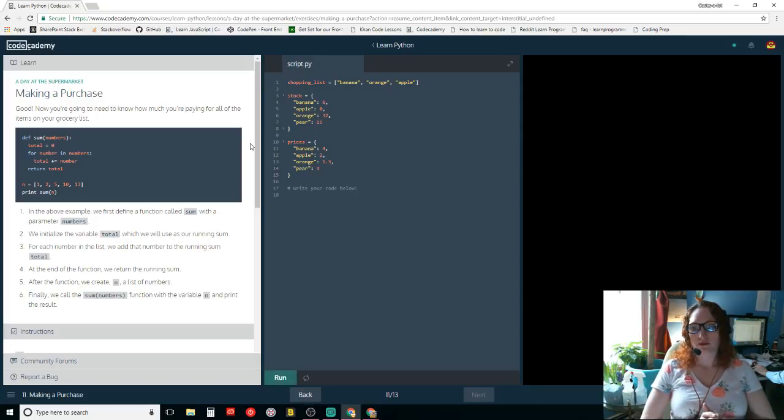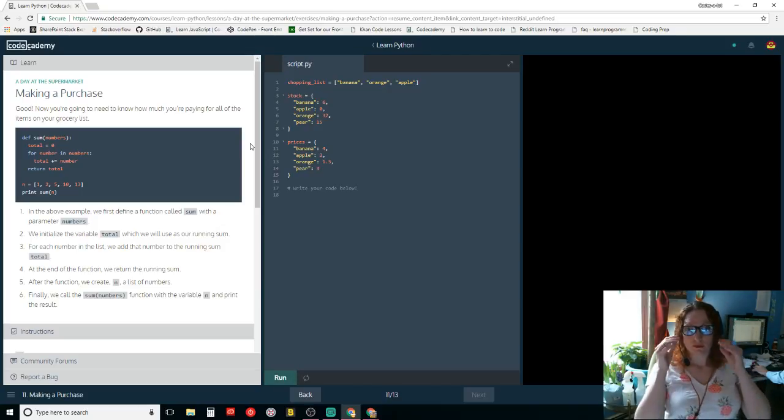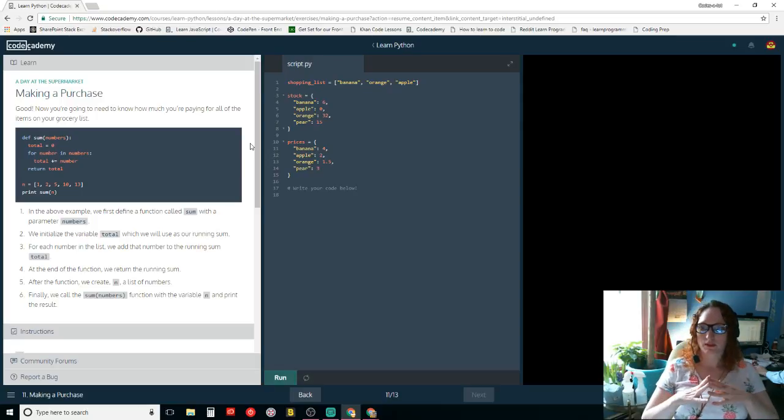How much are we paying for all the items on our grocery list? Start total at 0. Our numbers. Total plus number, return.